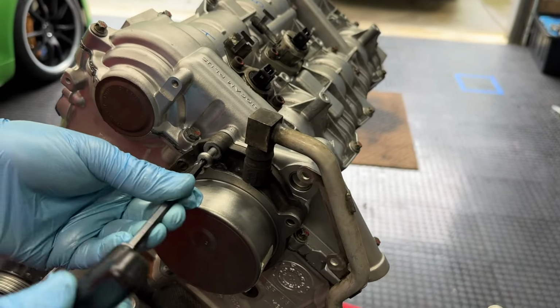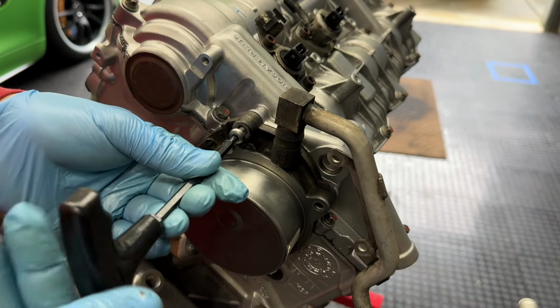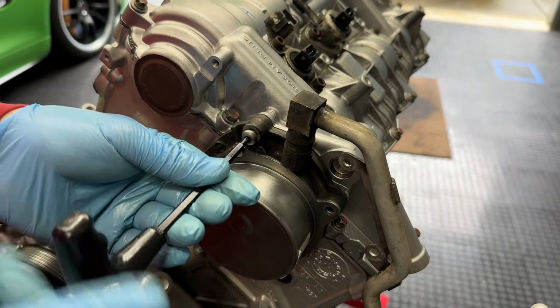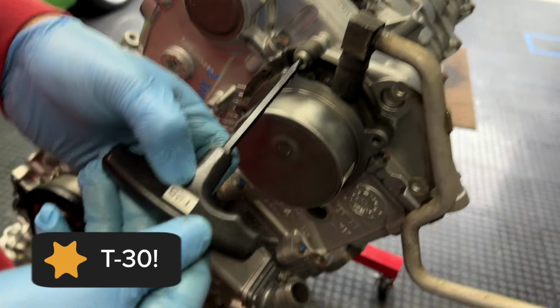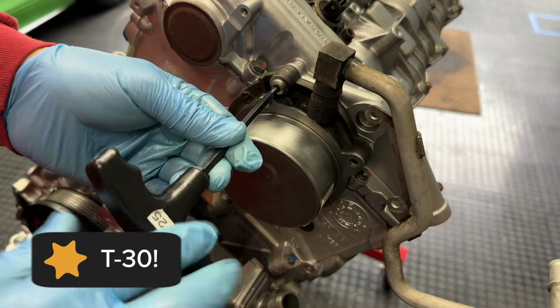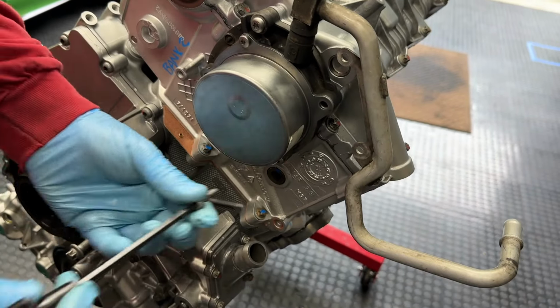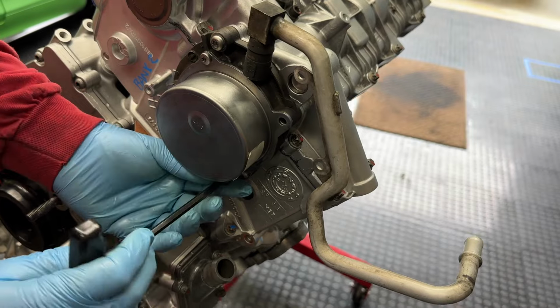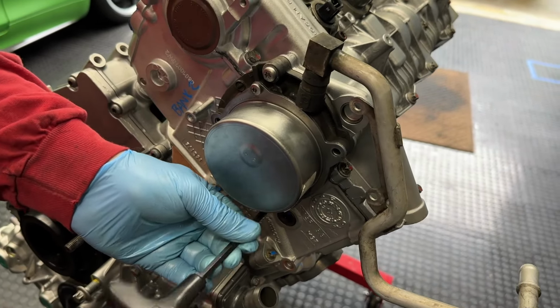And then we have our four bolts that we will start by hand, and torque to 10 Newton meters. They are T25s. So that was too easy, putting that in. Remember, the other side took us a while. You've done it once now. You have passed.